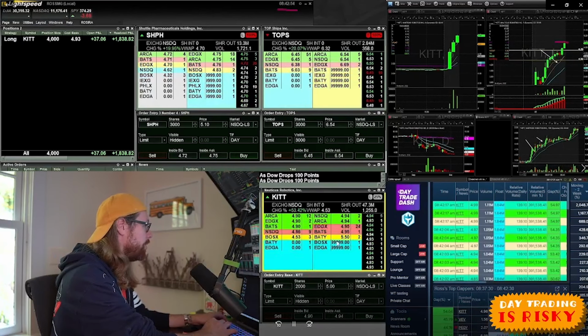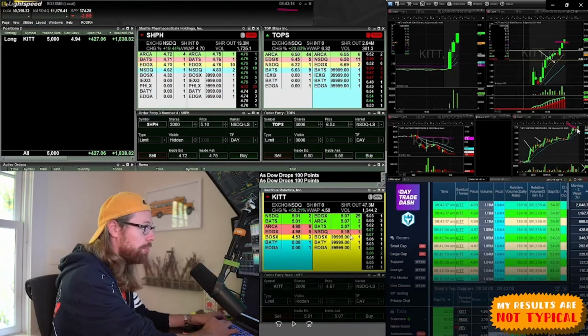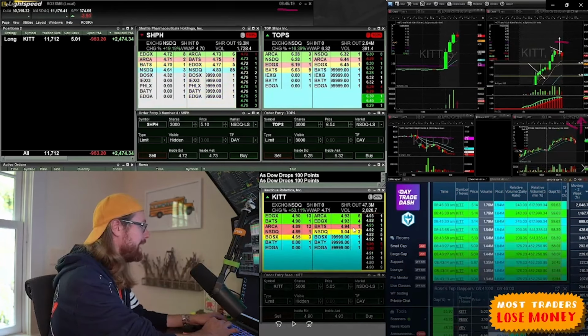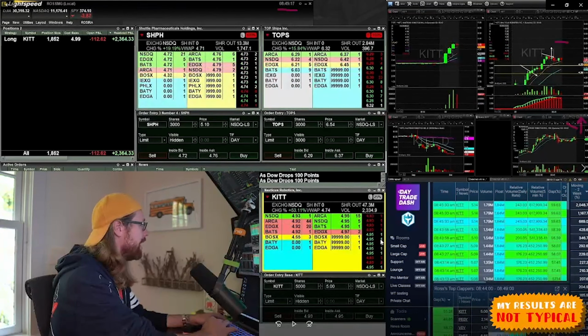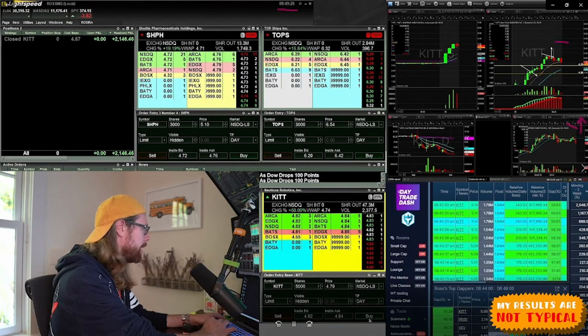All right. So as we come up to $5, I end up taking a bigger position up here at 5.94. I'm taking this position on this micro pullback to anticipate the breakthrough of 5. And then I'm looking for the break of 5.10, 5.15 to squeeze up to 5.25. I had the right idea, but I was a little early on the trade. I scaled up a little bit too much. I held through a pullback, down 1,000. It comes back up and I end up unwinding the trade. About $2,300 of profit, and I unwind it for a small loss, but not a big loss. So I'm at 2,100. All right, so I pulled back a little bit there.